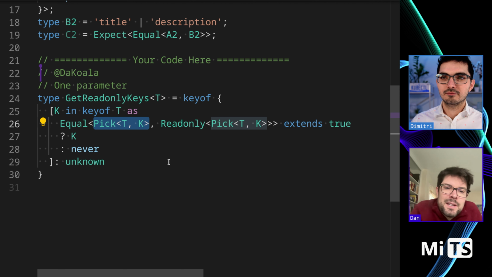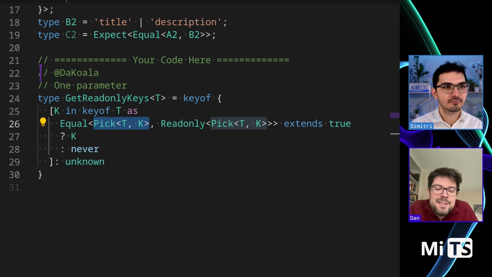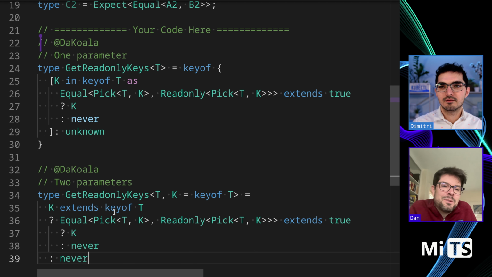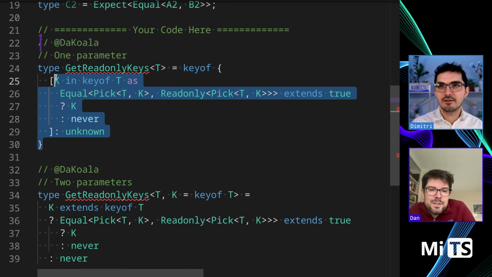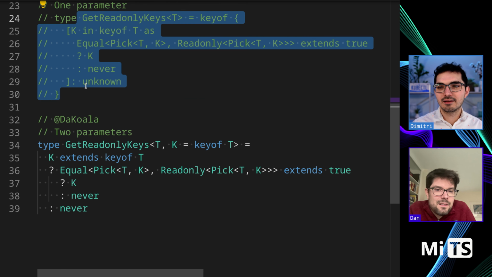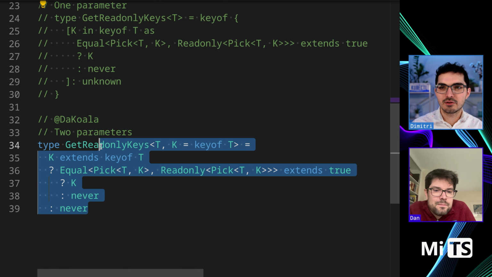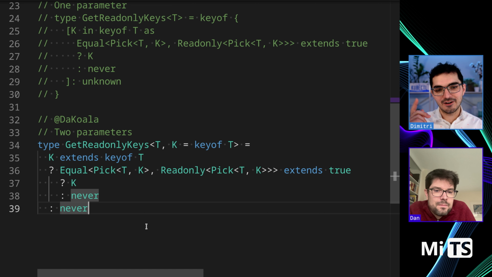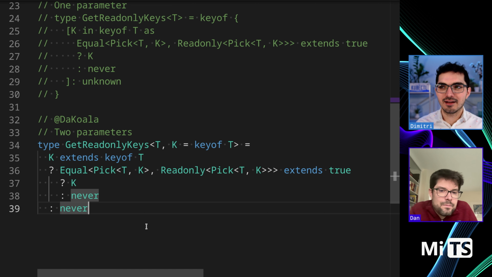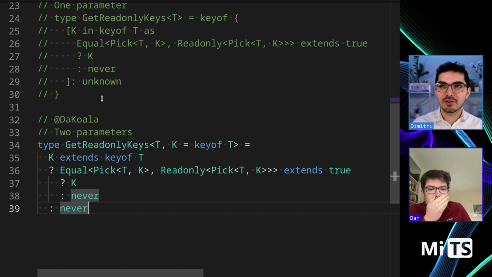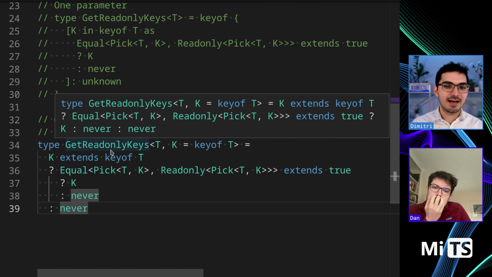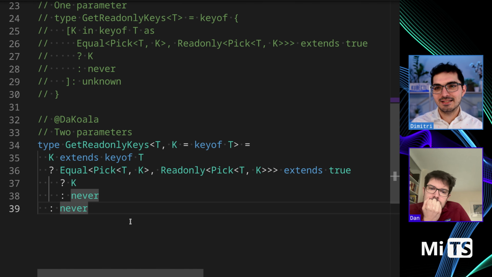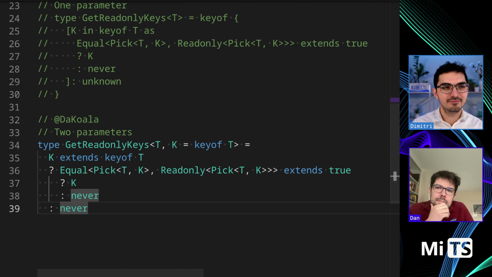Yeah, I think that's basically exactly the same as the solution that we had, just with equal instead of is equal. This person did it with one parameter here, and then they made another solution that they submitted with 2 parameters, which I thought was very on point of what you were just talking about, that if you can get away with the 1 parameter one, even if you just have to make a helper type, it's usually much better to do that.